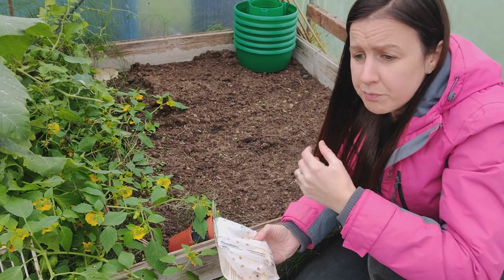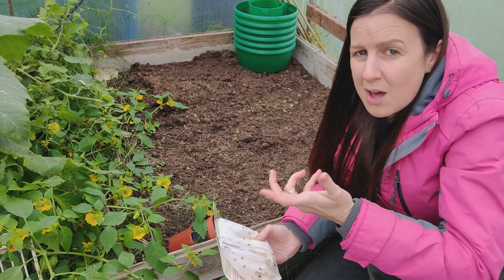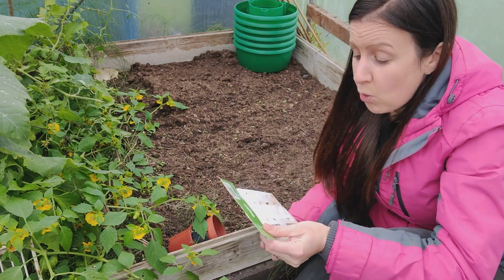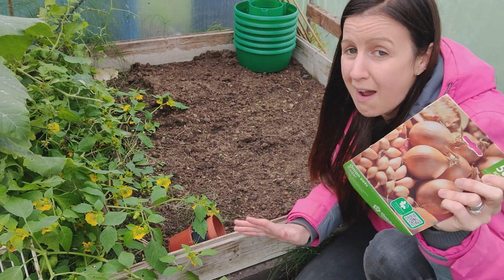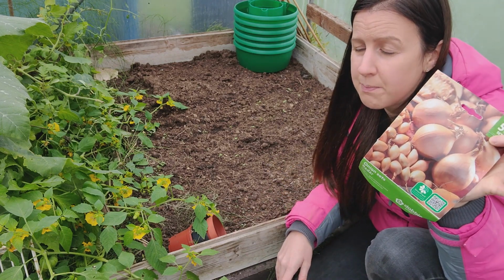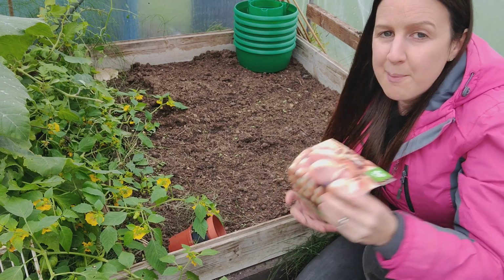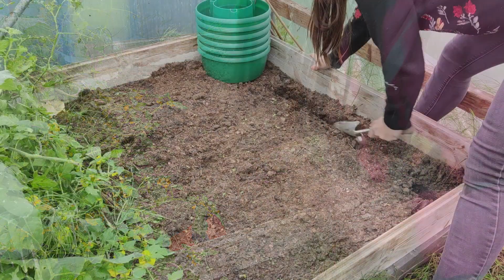I also do want to get some garlic growing in the polytunnel over the winter, but maybe I'm going to be thinking about that later in the week or something. So yeah, I'm actually quite excited to be getting these in because it's one more thing in the ground. I think I've got maybe 4 more of these to actually plant, and on days like this when it's raining, it's actually nice to get out and do it. So I'm going to put these in and then we'll go from there.